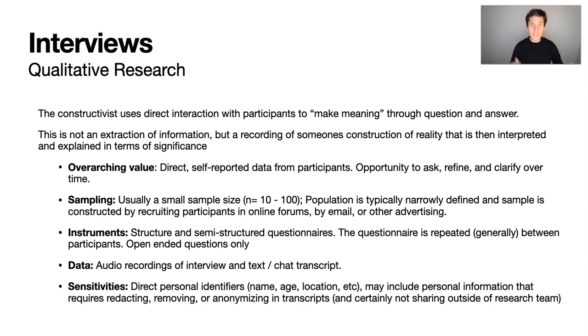We're going to justify our beliefs based on what people said and the context in which they said it. Now, the sensitivities of managing this kind of data are obviously really high. We have participants that have personally identifiable information that they're willing to share with us in order to engage with our research, but we also have information about their lives. We have information about their experiences. Some of those experiences will be maybe highly contentious, will be maybe things they don't want the whole world to know, but they were comfortable in a particular situation sharing with us.